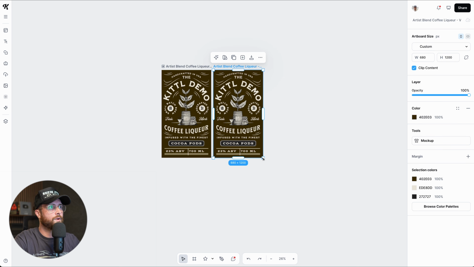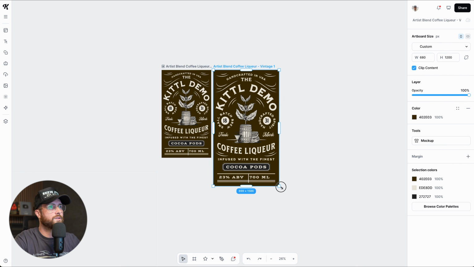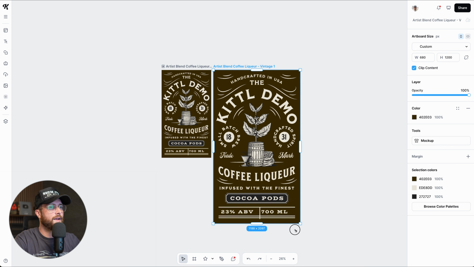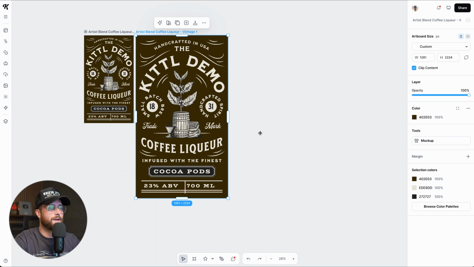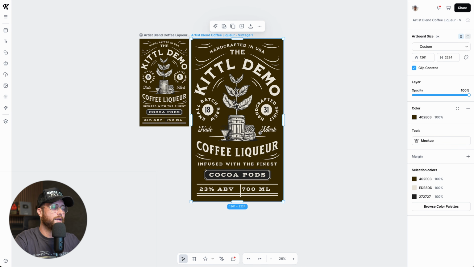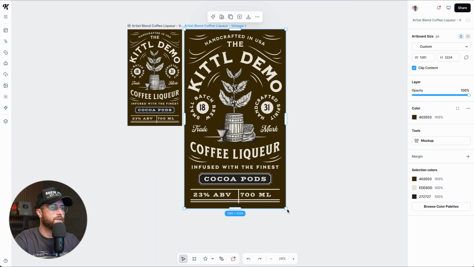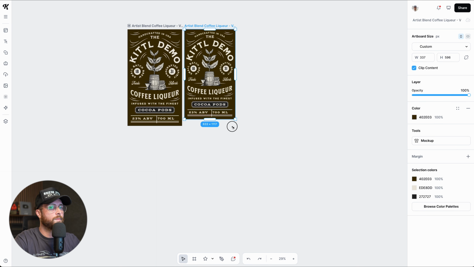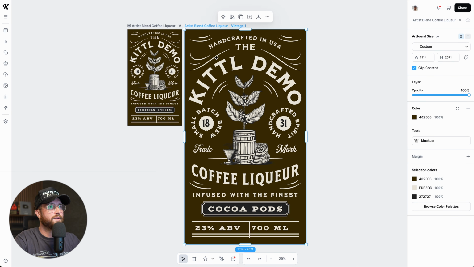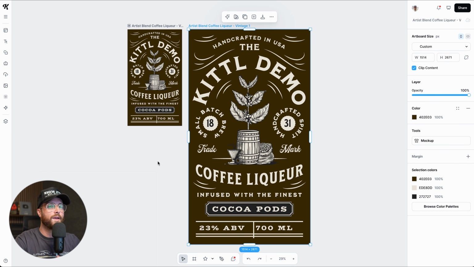If I grab it from the corner, you can see that it's going to automatically update everything that's on the board. So I now can make it the size that I might need for a coffee packaging label, or maybe a can or something else. I can drag it easily from the corner, and it is going to automatically resize it to keep everything in place. That was a highly requested feature from people, and I'm so happy to tell you that we have it now. So now you could duplicate your designs.